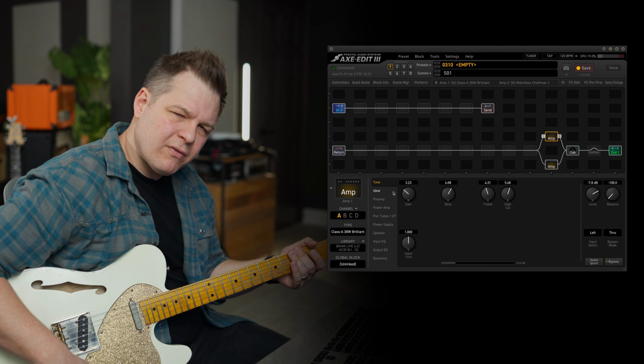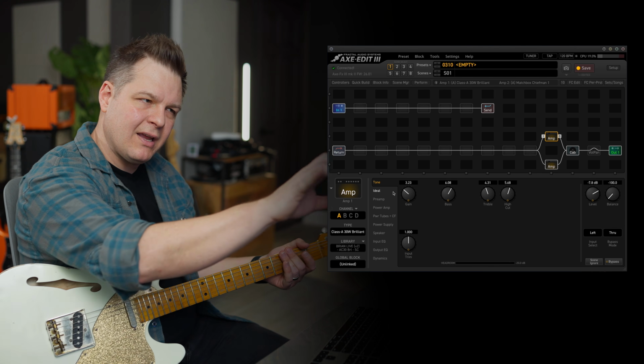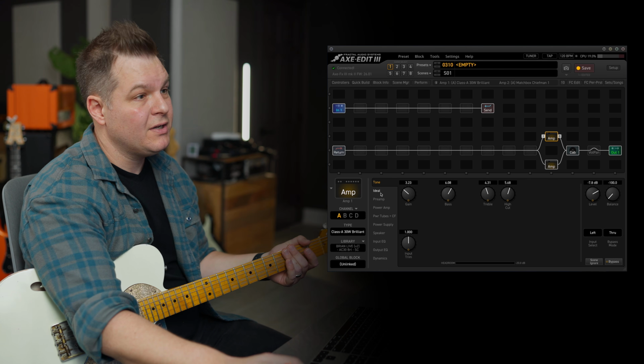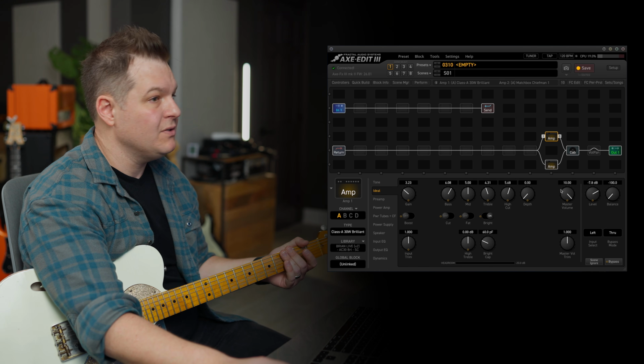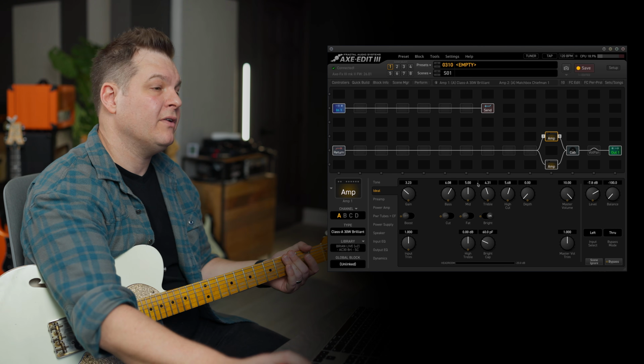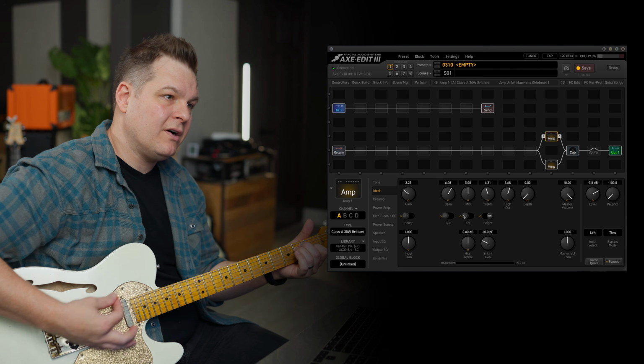Now, we can tweak further. If there are things that you hear and you're like, I don't like that, and you can't get it where you want it on the tone page, you can hop to the ideal page, which gives you a lot more controls. All the Fractal amp models have these pages, so you can turn a fat switch on.